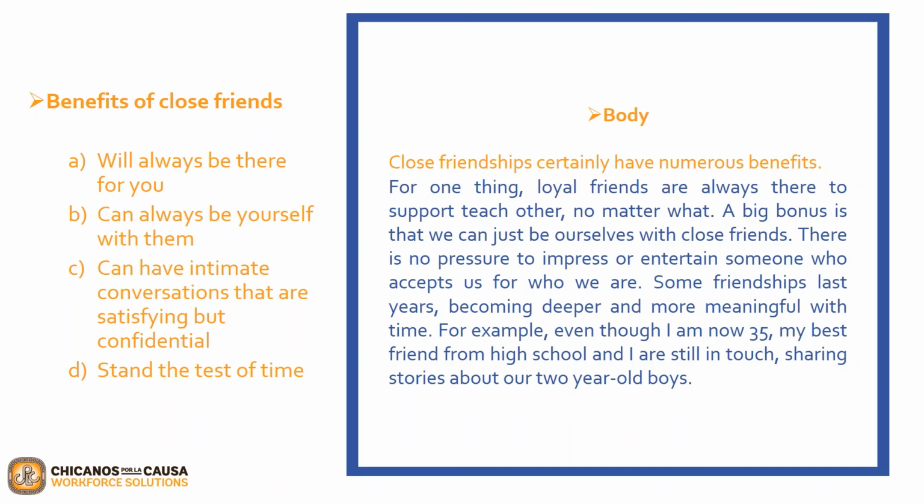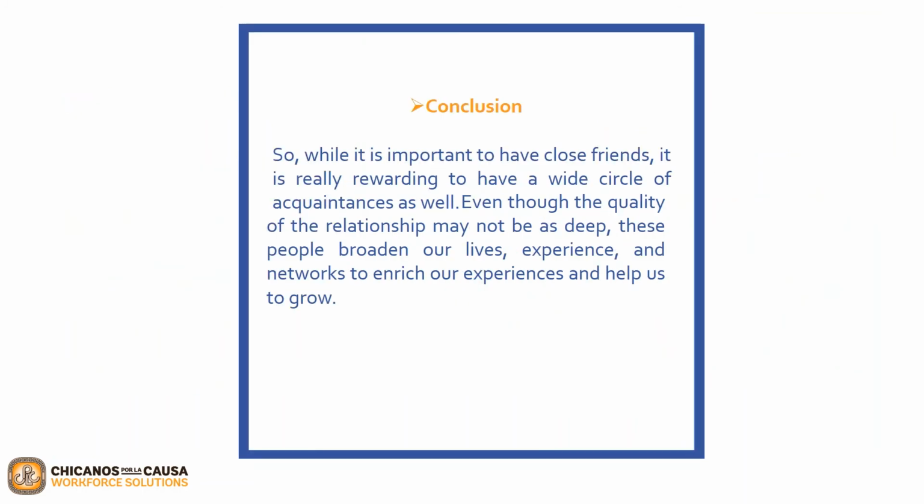For time purposes, we will go directly to the conclusion. In the conclusion, the writer reinstates the thesis statement in different wording. As it states in the first sentence of the conclusion, so while it is important to have close friends, it's really rewarding to have a wide circle of acquaintances as well.